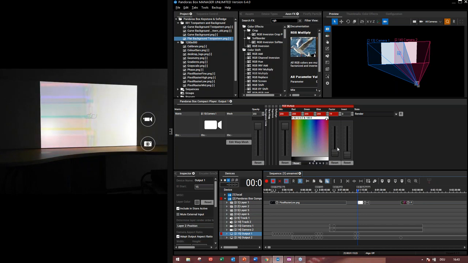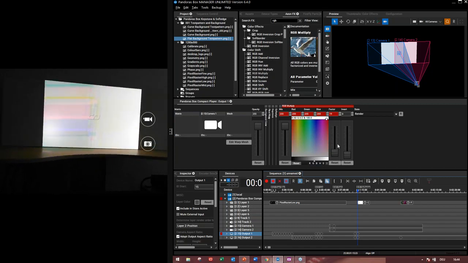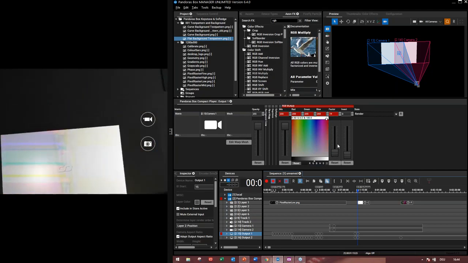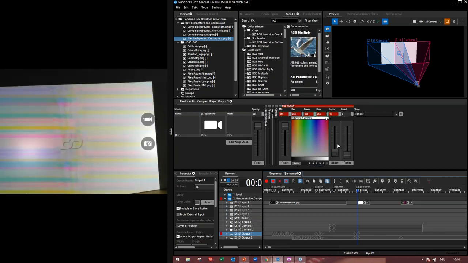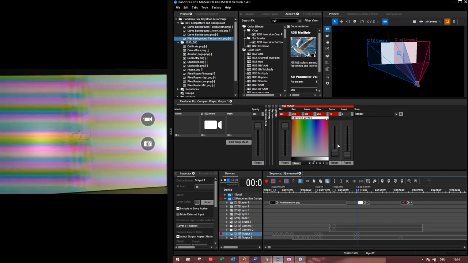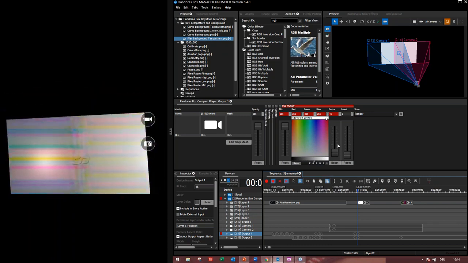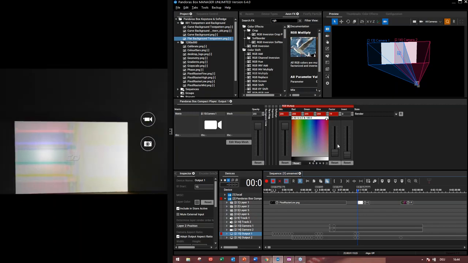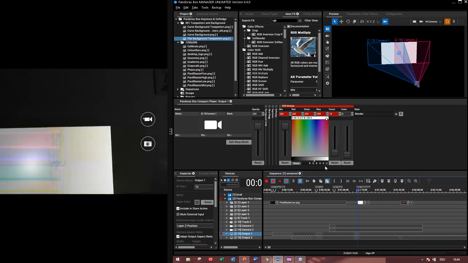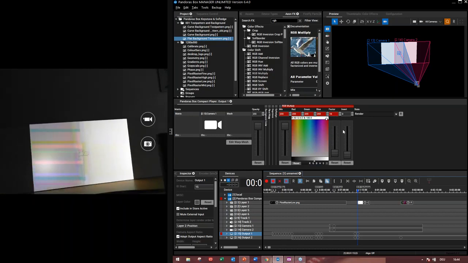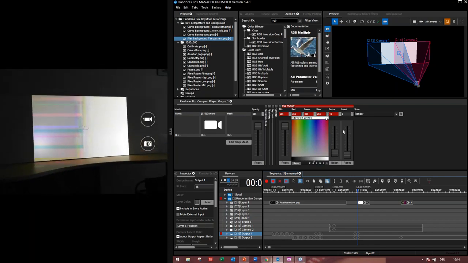Actually, in reality, it's looking better than in the camera. Now we're just changing the factor. But let's have a look here, the difference between... wow, the camera picture is not really good. But now the difference is better than before. That's too dark. And this is what we can work with.